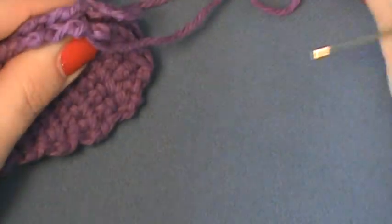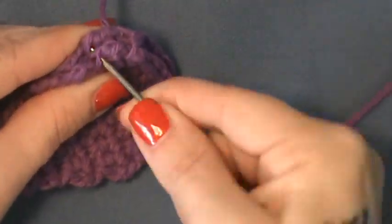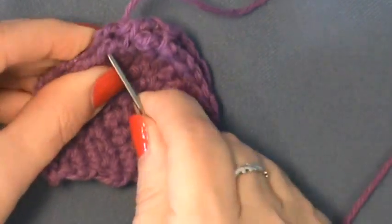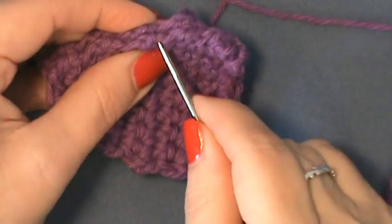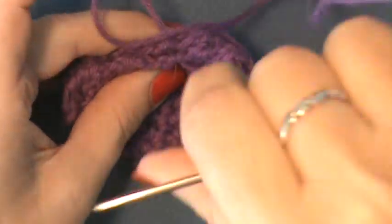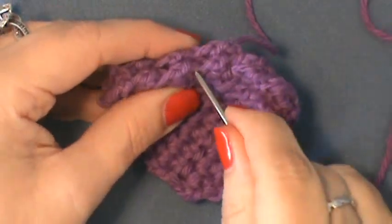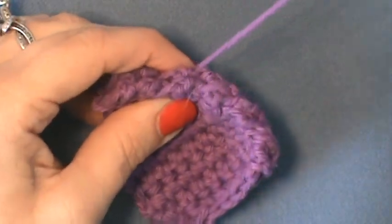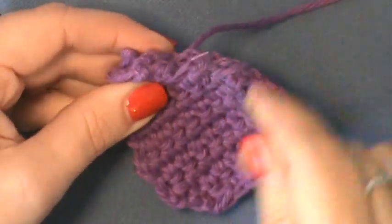So what you're just going to do at this point is you're just going to stitch it. Go in your stitches on the very end, because you don't want to go in too far to the bulb. And you just want to stitch around. And we all know how to close up our work with whip stitching.